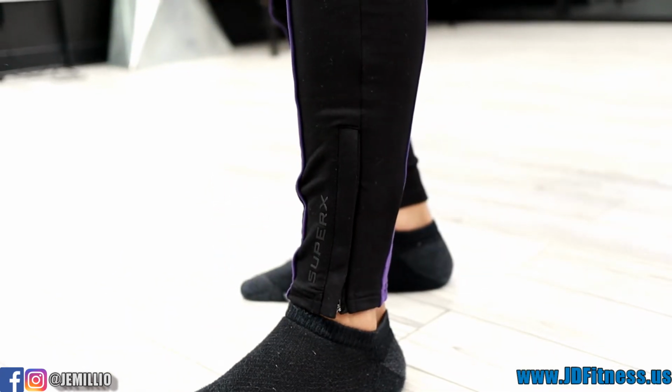Something that might help you in terms of sizing is keeping in mind the cut of the joggers. These are a slim fit cut. Now these are still 95% cotton, 5% spandex or elastane, just like all of their other clothes, just like the hoodie for this tracksuit as well. So you have a lot of stretch, they have a lot of give, but it is slim fit. So just keep that in mind when you're picking your size.